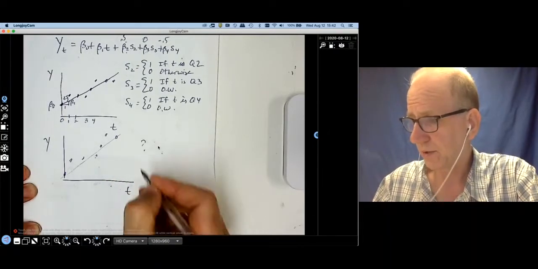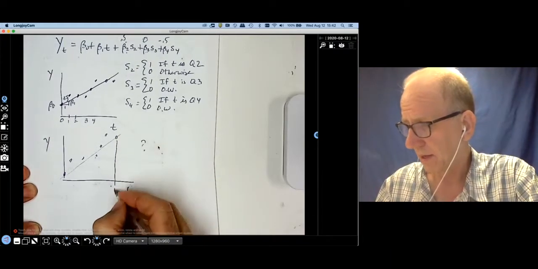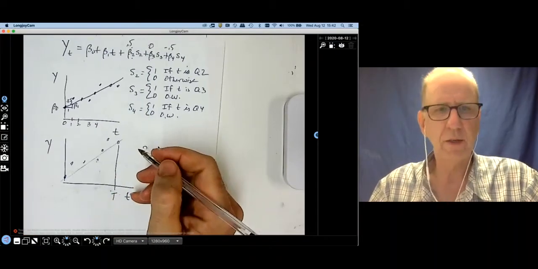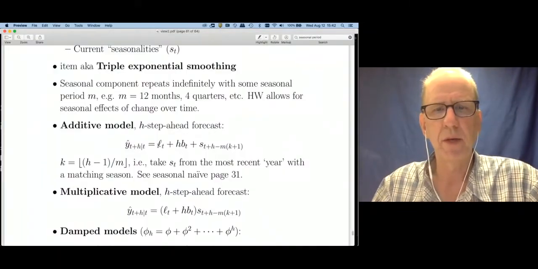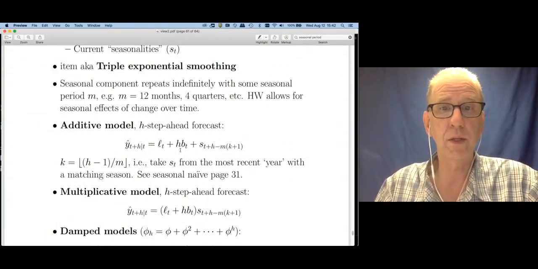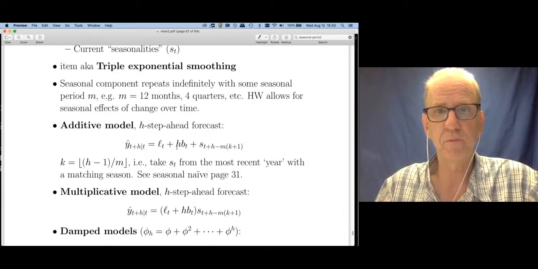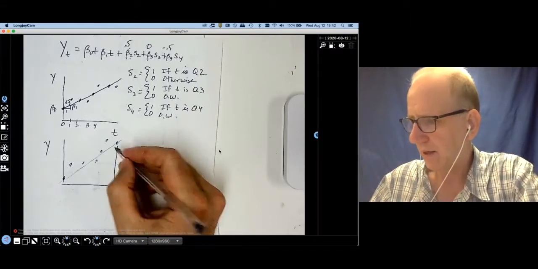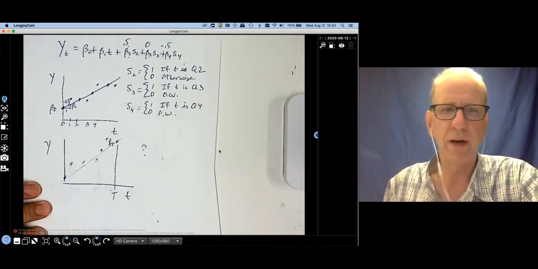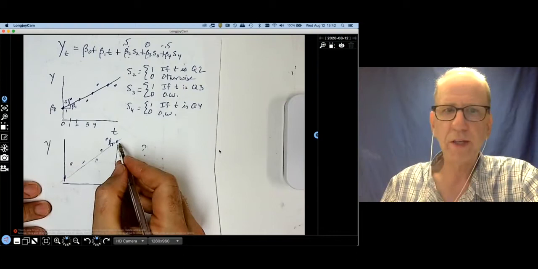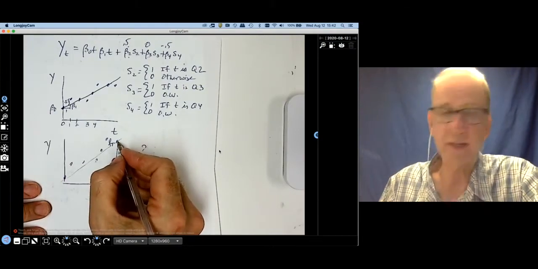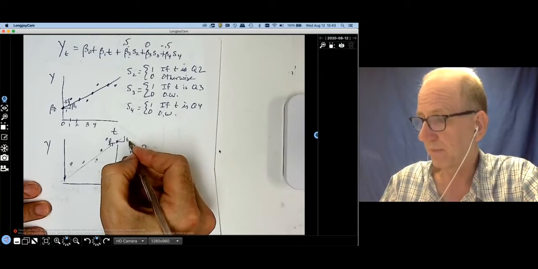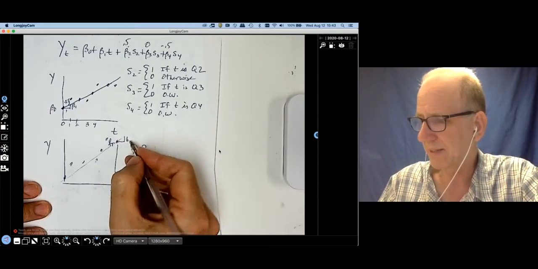So I could just put a giant question mark. What's going to happen out here? Because this is time period big T. Well, the answer to that question is we're going to do a linear extrapolation with a seasonal adjustment. So perhaps this is my L big T value, and if I want to go H periods into the future, I'm going to take whatever the current slope is. So this is my current slope, call this big B sub big T.